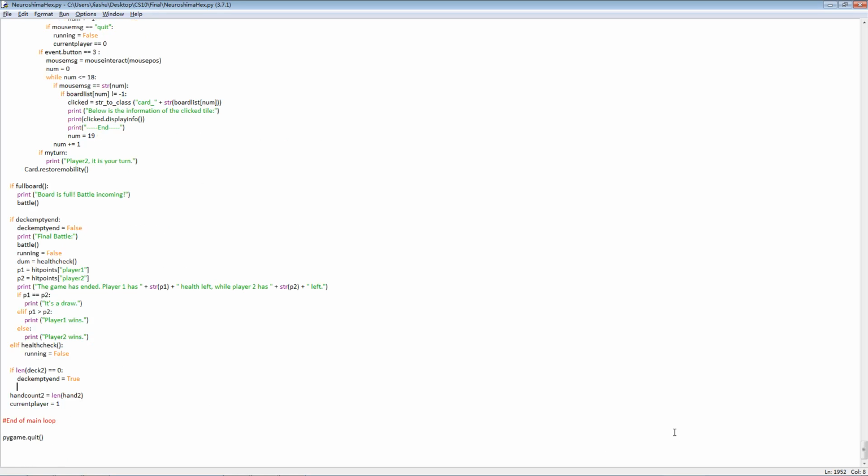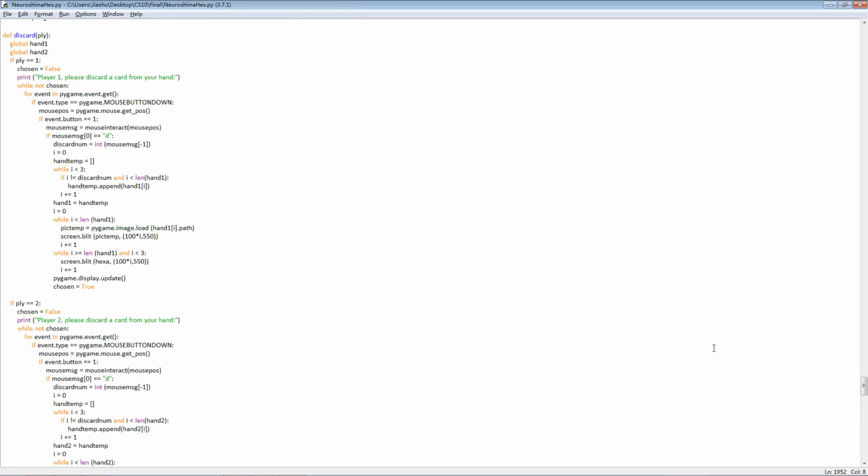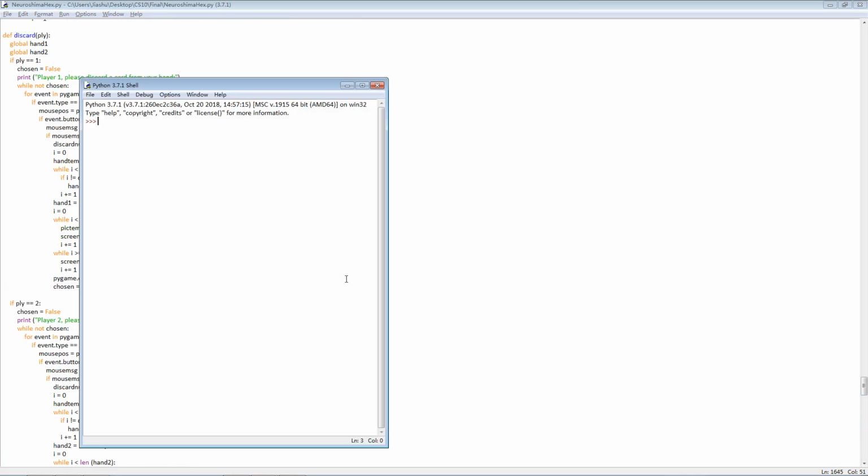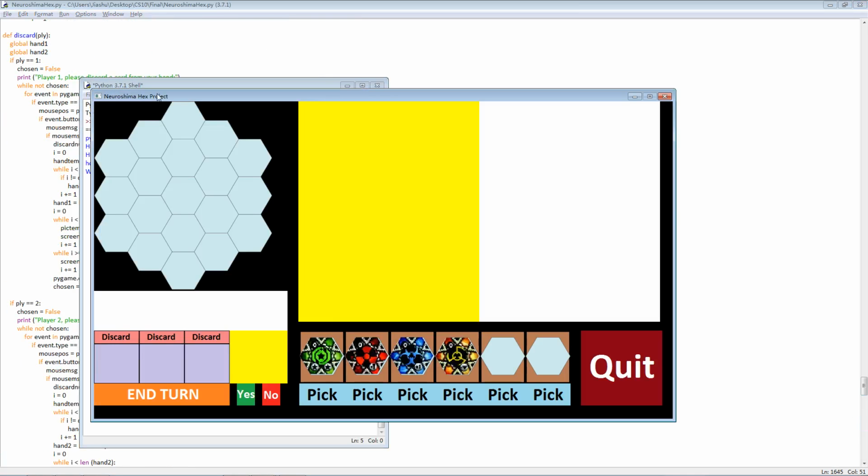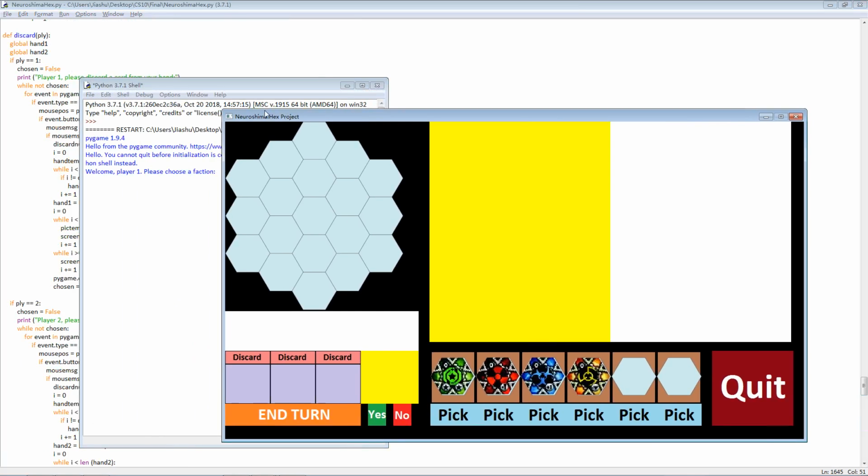So what you're left with is just the Python shell that displays all of the information.